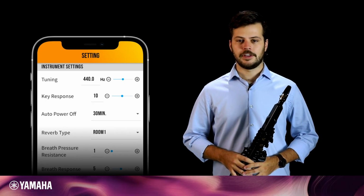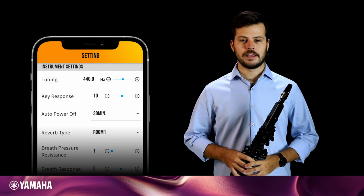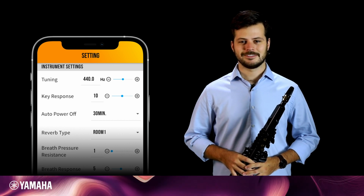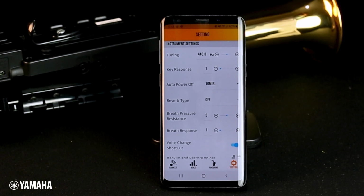Remember how in the last video I mentioned there are key shortcuts to make changes? On this page, you can make all of those adjustments without having to know those shortcuts. Tuning, key response, auto power off, reverb type, and breath pressure resistance can all be changed from the same page and are immediately applied to your instrument.